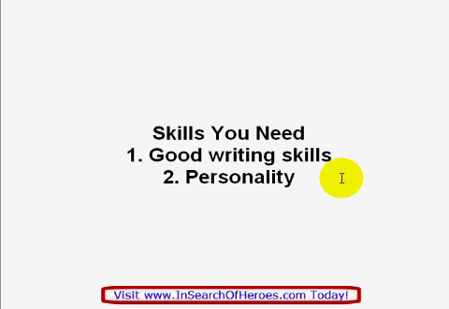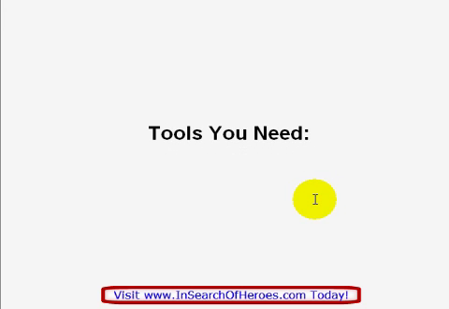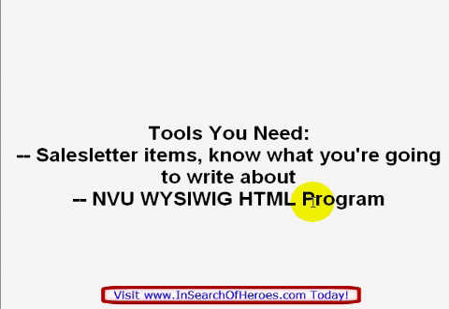And of course, last, you need to take action. So let's go ahead and talk about the tools that you need. I would call it really tools and concepts, because some of these things are information that you need to gather, such as sales letter items. You need to know what you're going to write about before you actually get started.